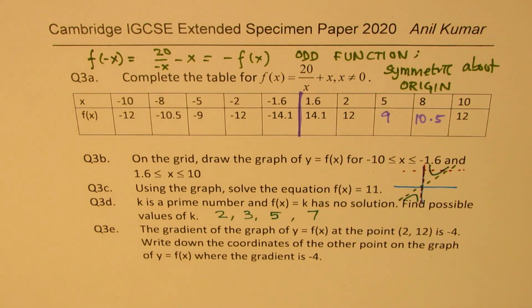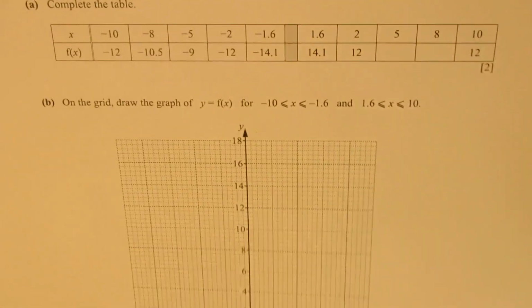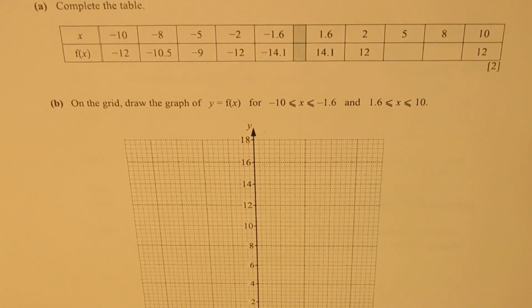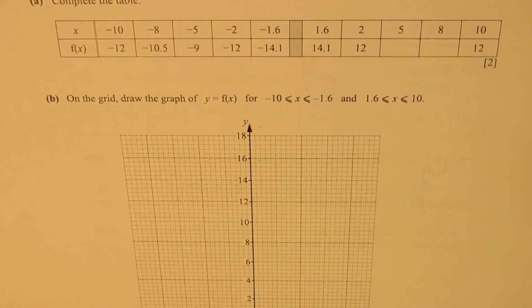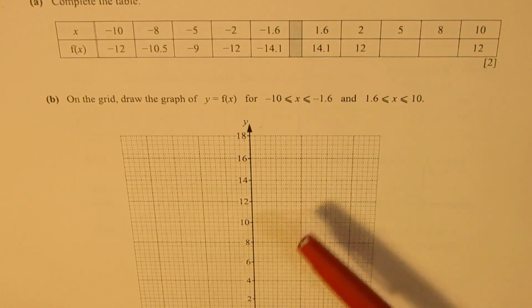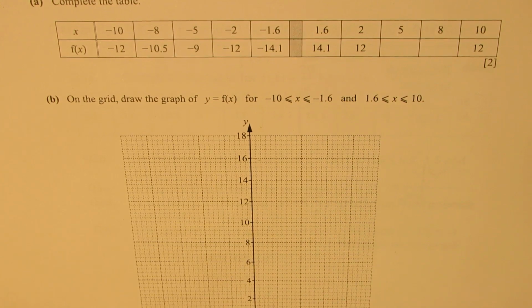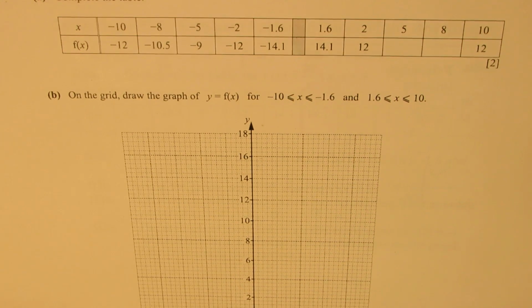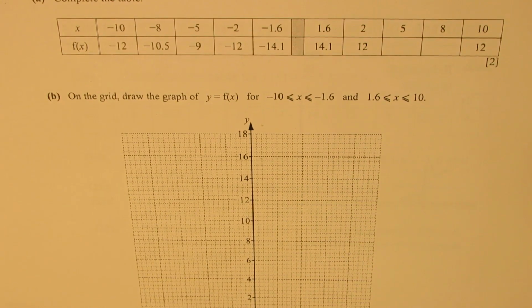All this I told you so that if you get a similar question, you should be in a position to save some time. Perfect. That is the whole idea. Now, since we have seen that the graph is symmetric about these two axes, we'll focus more on the first quadrant, and you can trace that over to the second quadrant. Does that make sense to you? So let's get back to the values.